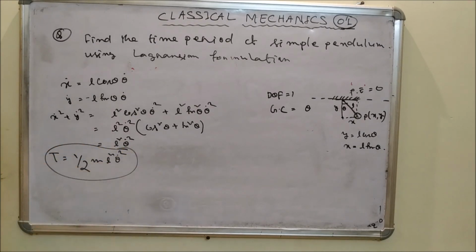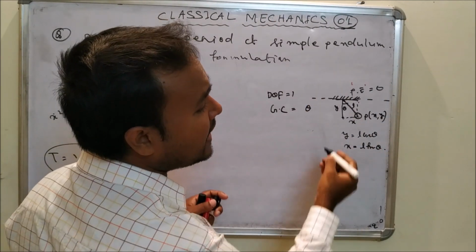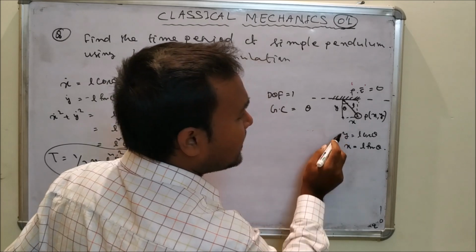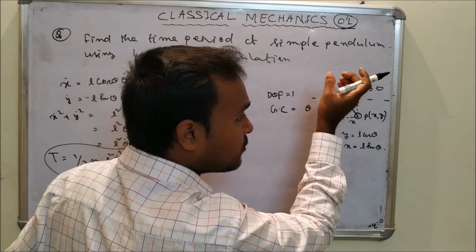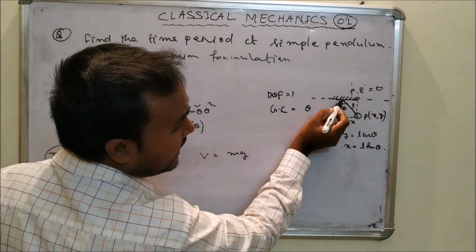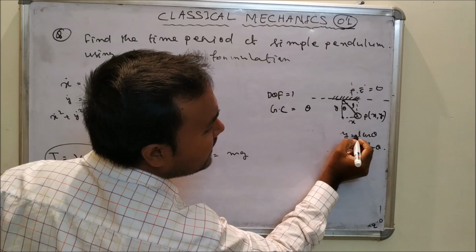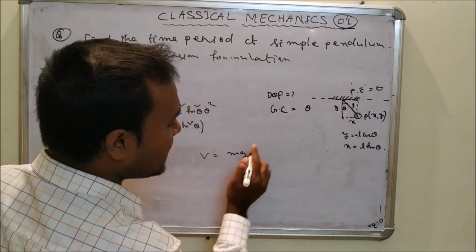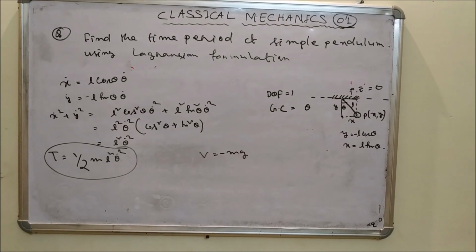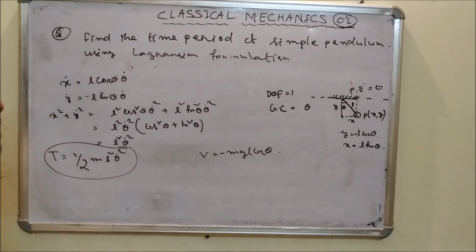Once I have this kinetic energy, what do I have to find out? I have to find the potential energy. I have to set the potential reference level, which we already set. But what will be the potential energy here? Remember, if this is the zero potential level, and you are below it, the potential energy V is mg times height. But here we are going downward, not upward, so y I have to take as a minus sign. You have to consider minus, so it will be minus mg L cos theta. These things we have to take care of.